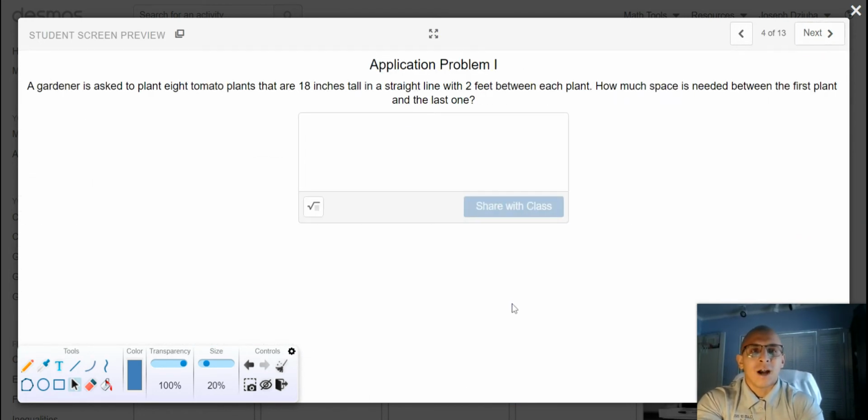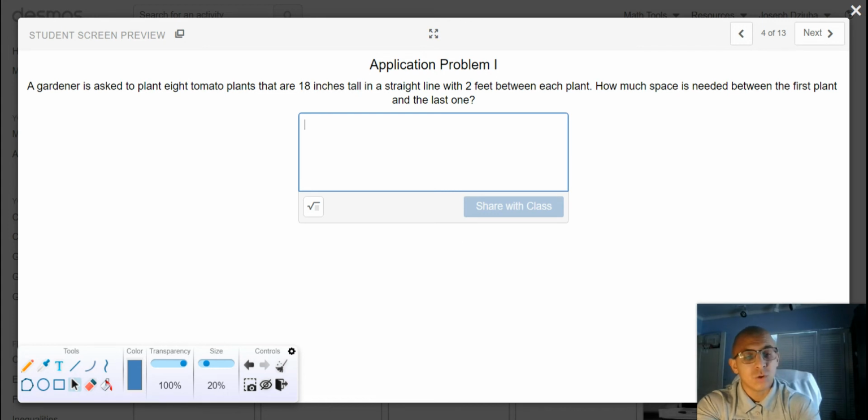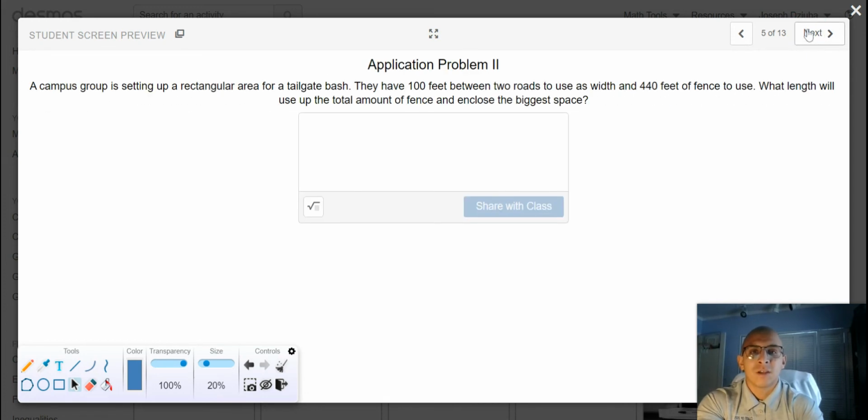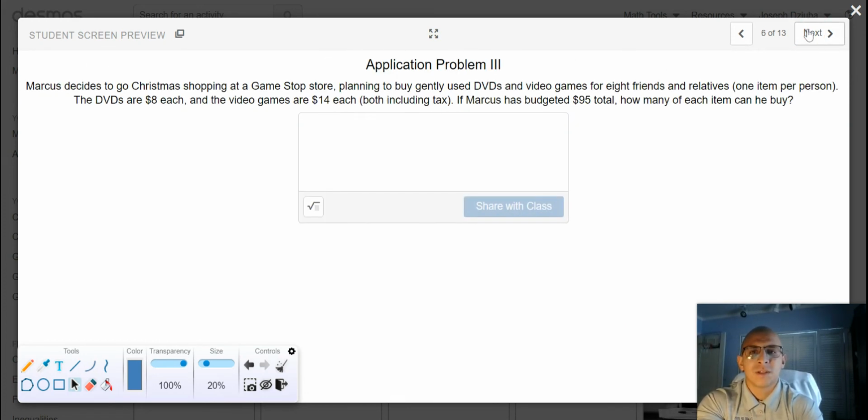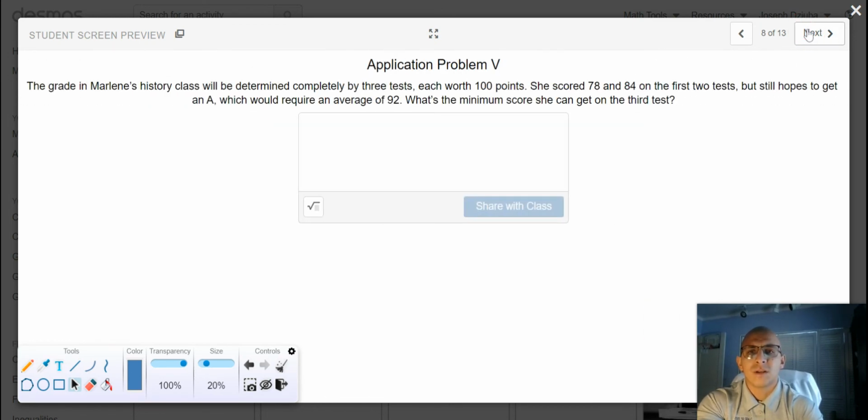Okay, so over the next couple of slides, you are going to be tasked with solving these application problems. Feel free to go about your solution path however you deem fit in this box. I strongly encourage you to work out your solution path on a separate sheet of paper because you might need to draw a diagram. I will include a whiteboard here in case you wanted to also show me what you've worked out on paper. But for the most part, you should be able to type out most of your responses. So you've got about 5 application problems to work your way through.